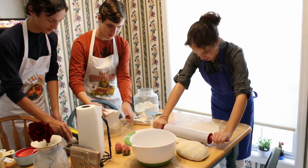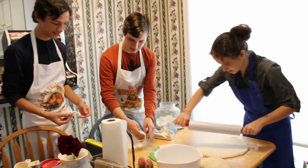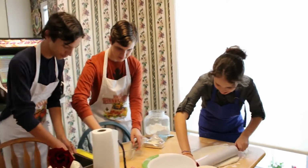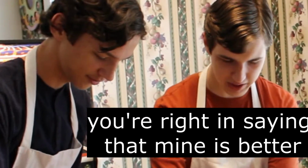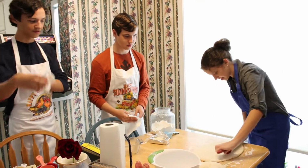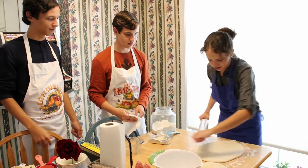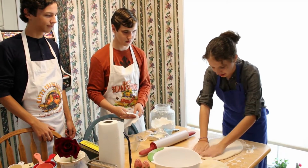So I almost got this where I want it. You don't still need mine. Yours is better. Yes, you're right in saying that mine is better. So I think I got it about where I want it. You won't be able to get into exactly a rectangle because, you know, it's dough and it doesn't want to do that. So basically, what do you do?